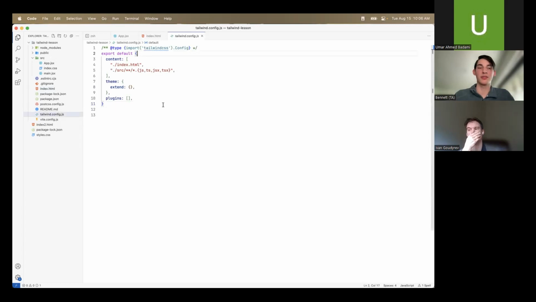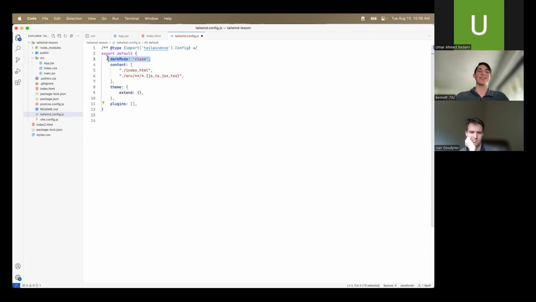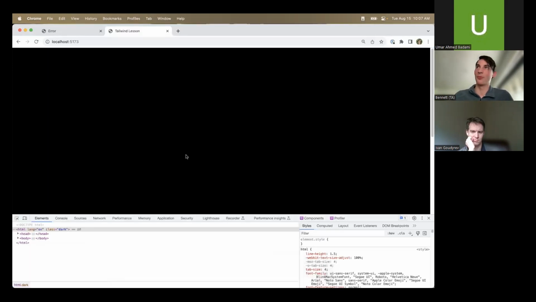In Tailwind config.js, add an entry called module. Actually, no. All that. Okay. Add this line, dark mode class. When you add that line, it should understand dark mode. So, boom, dark mode.